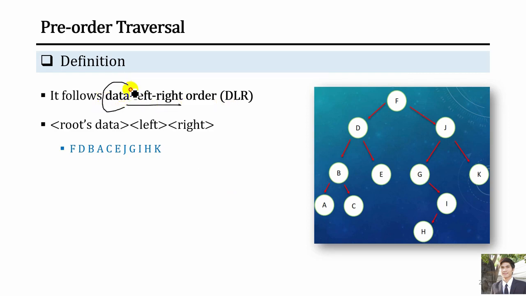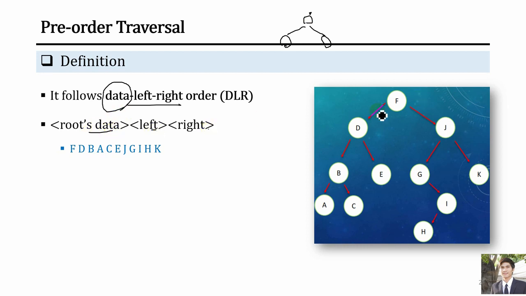So data here, okay, left here it goes to the left subtree, and right to the right subtree. Data here is actually the root, right? Because when we have this one, left and right, and this one is root, we can access this data. So the rule is that you access the root data, then left and right.